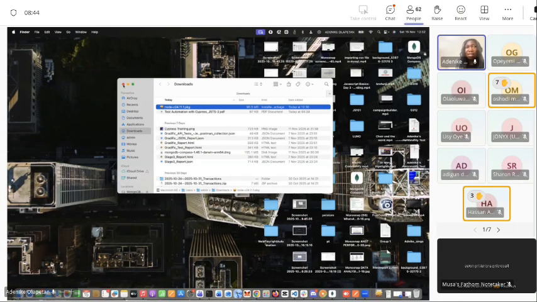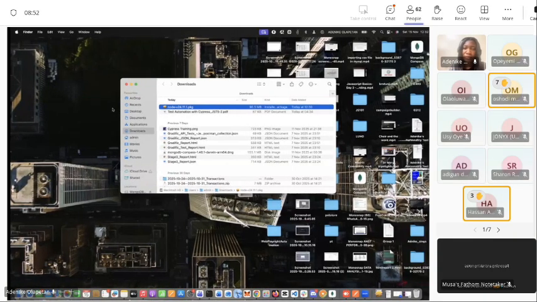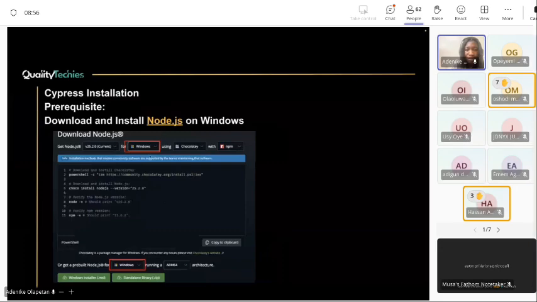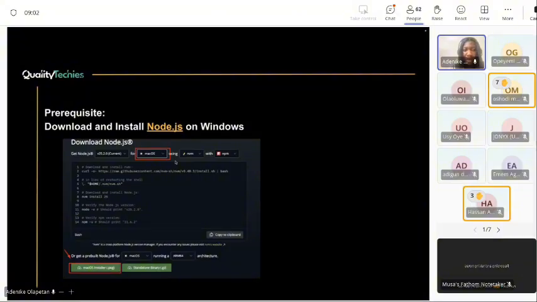Make sure you enable that so that you can automatically add Node to your system path variables. So let's just go on. We have limited time today. So this is for Windows. This is for Mac, and I hope you've completed the installation.